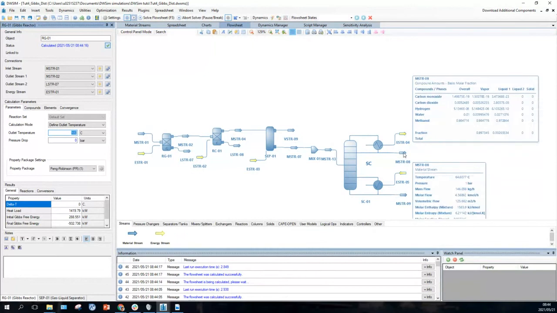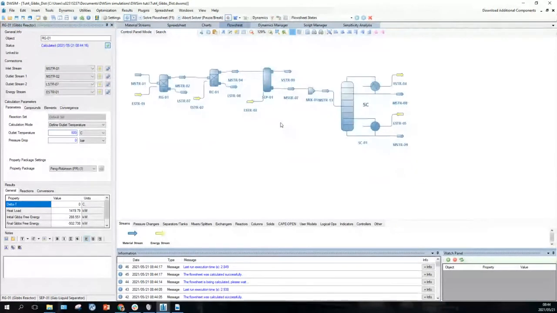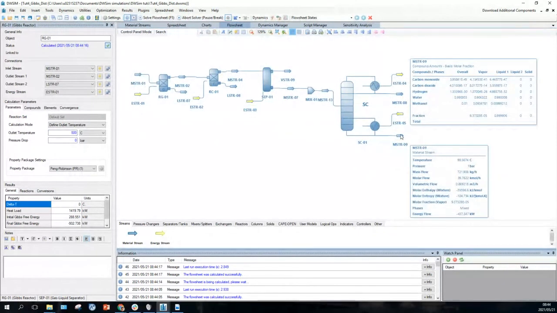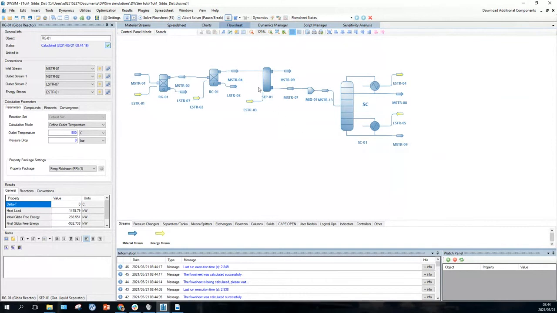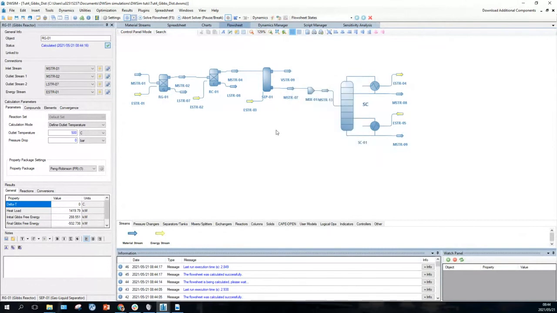Only 146 kilograms per hour. Have a look at this one. No, we can't. 700 kilograms per hour. Have a look at this one. Oh, 2,000. We're losing virtually everything out the top here.